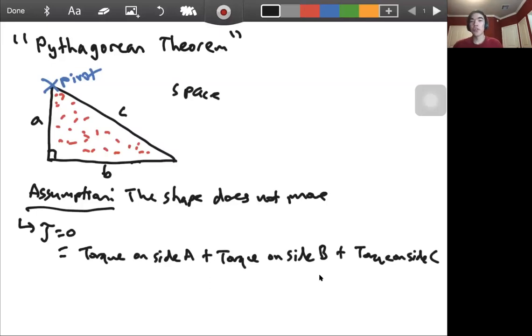Okay, and now we get to the tricky part, which is calculating the torques on the three sides. So I'd like it if you participants could try your hand at calculating the impact of torque on the three sides, and give me a result. It'll be easier if you know calculus, but you don't really have to. I'll give you a couple minutes. First, try your hand at finding the torque on side A, on this side.